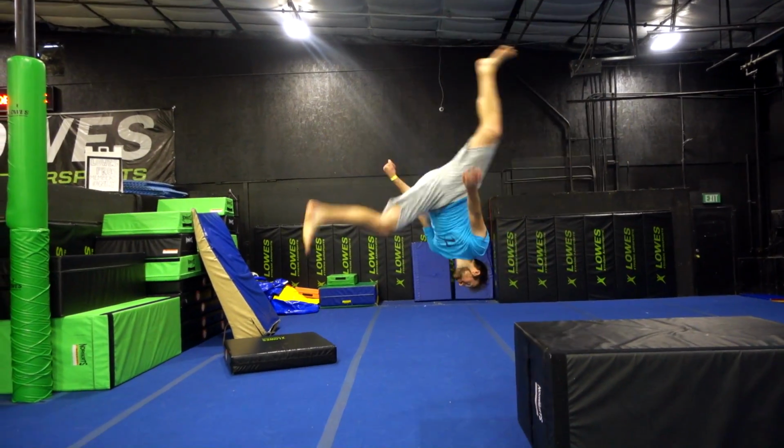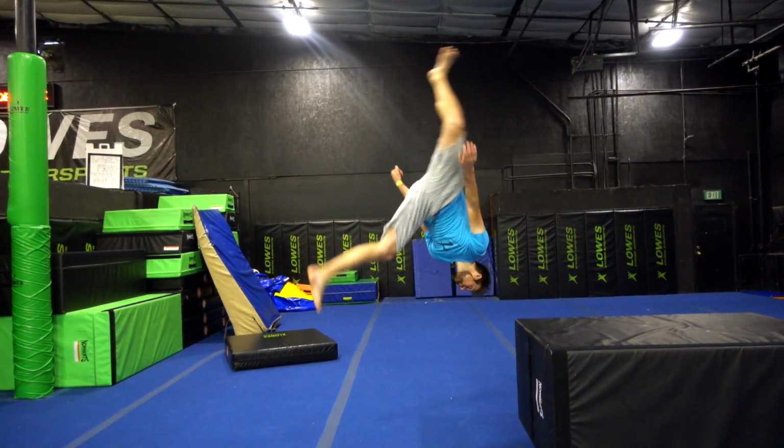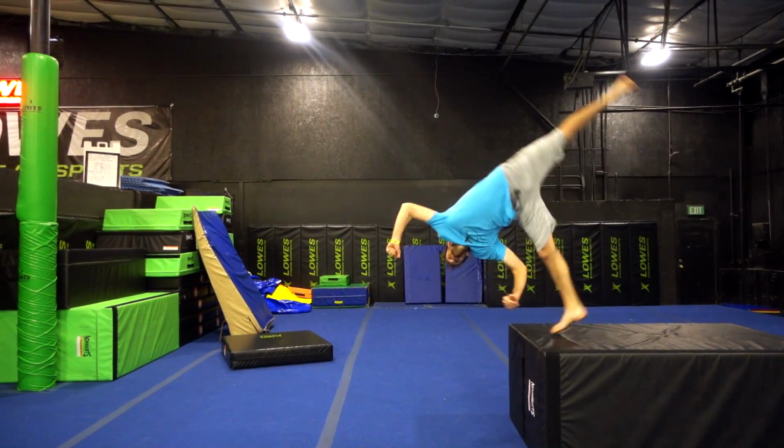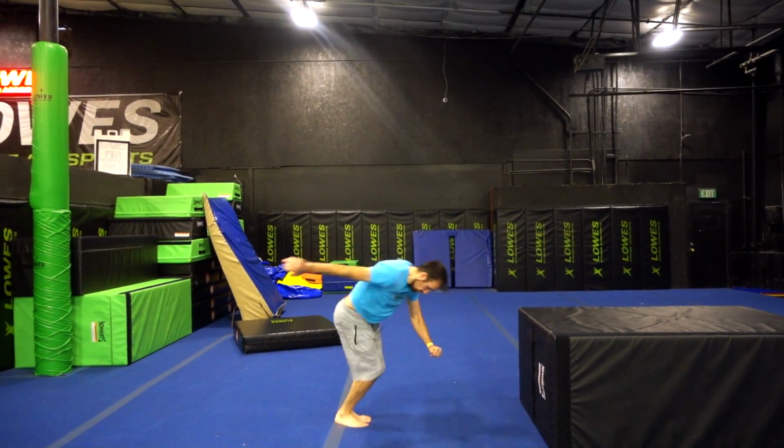Now when doing aerials off of different objects, we've learned how to do it on flat ground. Now you can also do it off of low ledges. Off low ledges, you can still land it on one foot, but I'd be careful because it's going to be more pressure on that one leg. So another thing I'll do off ledges is just bring my two feet together and land on two legs, and it still looks pretty cool that way.